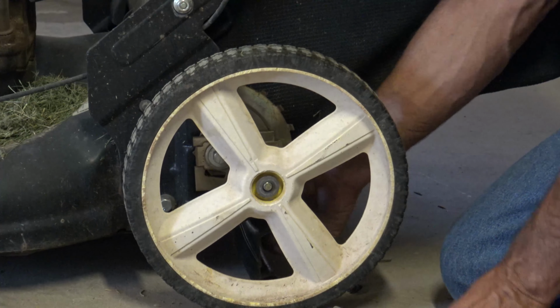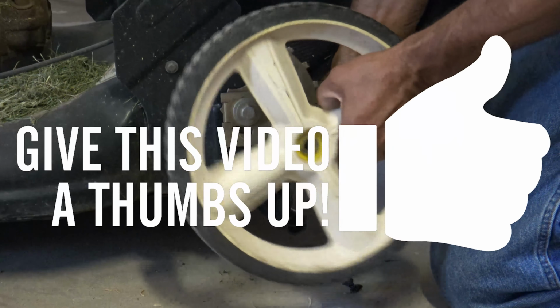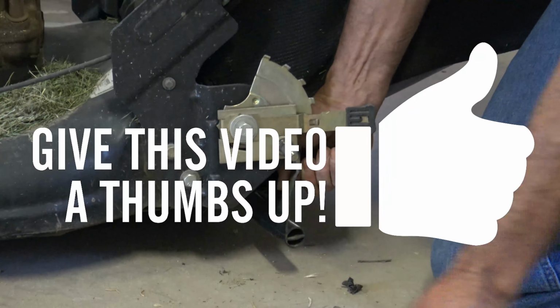Just going to pick up the lawnmower a little bit. Pop that one off. So I'm just going to scoop the lawnmower back up. And it fits nice, actually. It came with an extra washer.